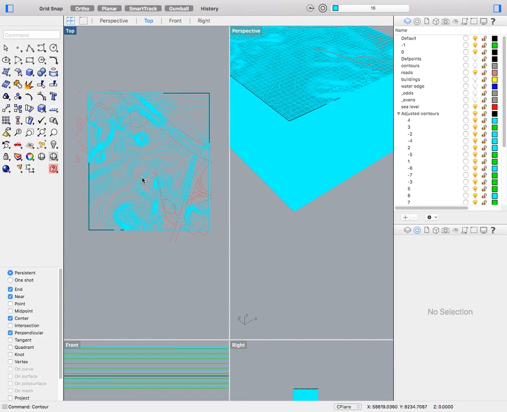So all the surfaces need to be joined for this in order for the contour to work. You want to just remember that you always have that closed poly surface. You can still do the contour like I just showed you, but it missed some of the parts because it wasn't actually a closed poly surface.